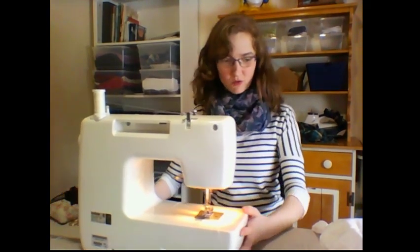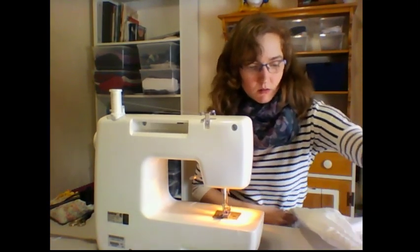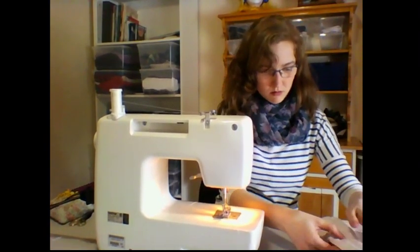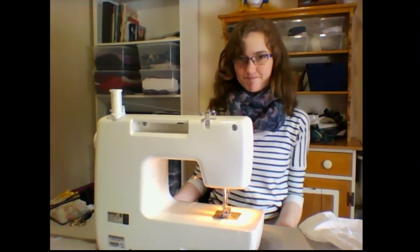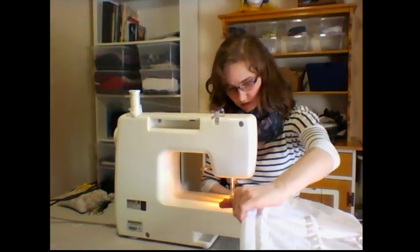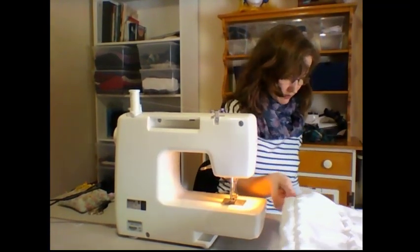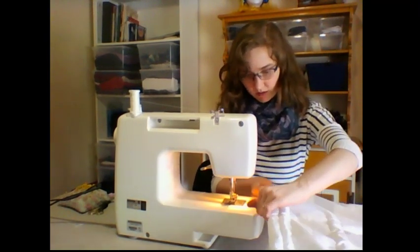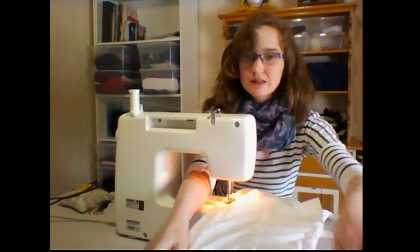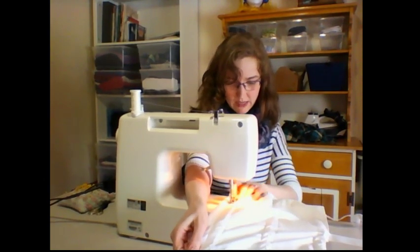Let's see what we can do here. Move my sewing machine pretty close to the table's edge just to get this part in. I'm going to be stitching the casing. All of my lines from when I first sewed this are luckily still there. I just gotta be very careful that I don't hit the boning with my sewing machine, because that would be bad.